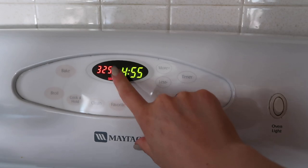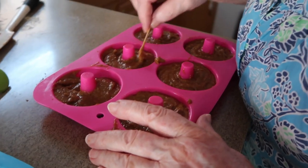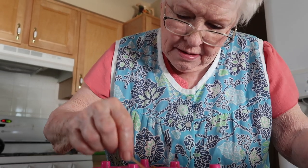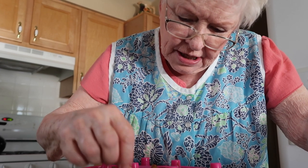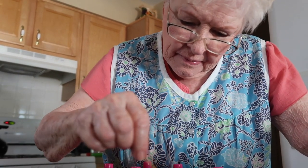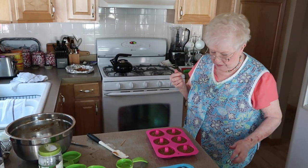How you doing, Grandma? 325. Looking okay to you? Oh, yeah, from this angle. Starting to think there's wax in the coconut oil? Probably. Come on. Come on, little Susie. Wake up, little Susie. Satisfied? I think so. I mean, that's the professional way to clean it up.